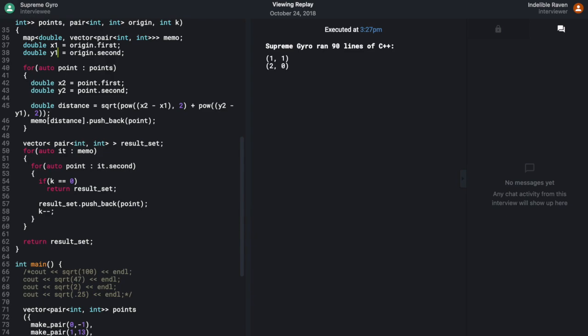Okay. No. So I'll take a look at 0 and -1, calculate this distance from 1 and 1. How about I just push those first 2 points on the heap, and then once I get to 2, 0, I'll realize that its distance is smaller than the top of the heap, arguably. And then we'll just pop, and then push it on. Sure.